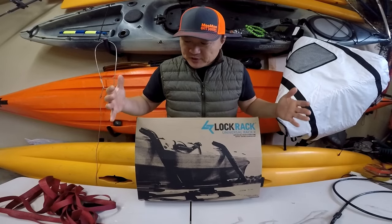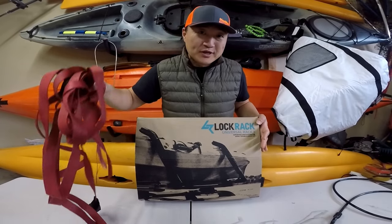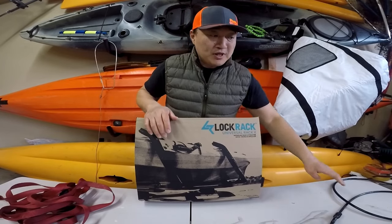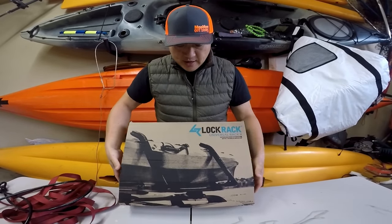And the main purpose of this rack is you are going strapless. You don't need a strap anymore. And also you can lock it without any cables. All right, let's open it up.